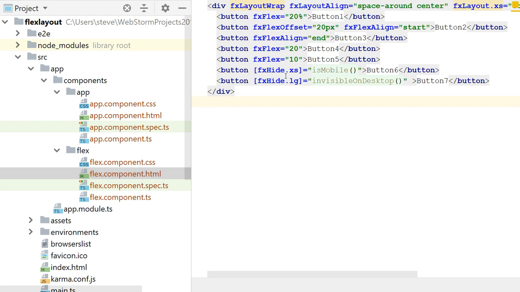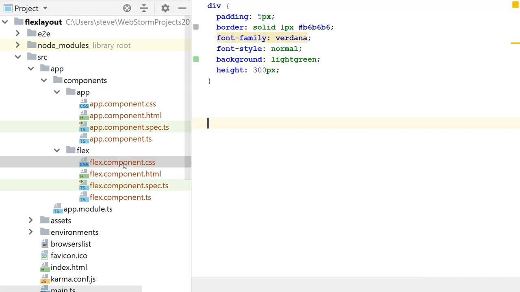Okay, so let's take a look at the style sheet real quick. The div styling is really just for the fonts, but I also did put a height on here, which I'll change later to auto, just to show you the difference.